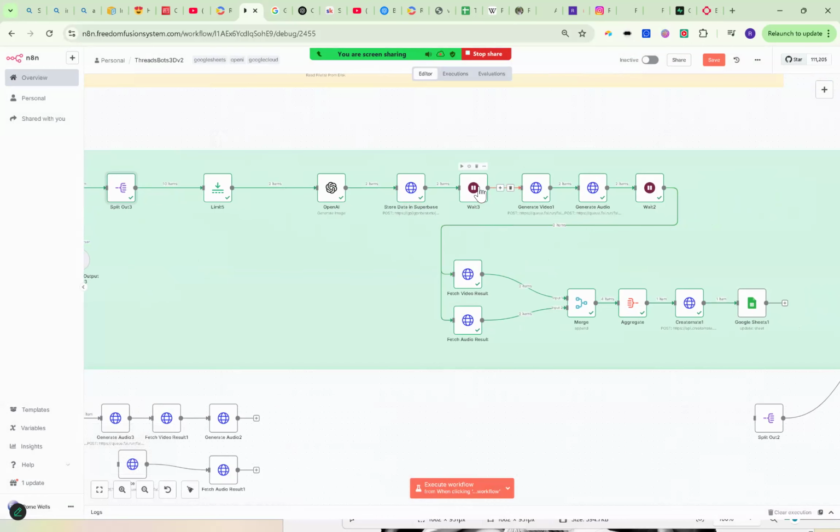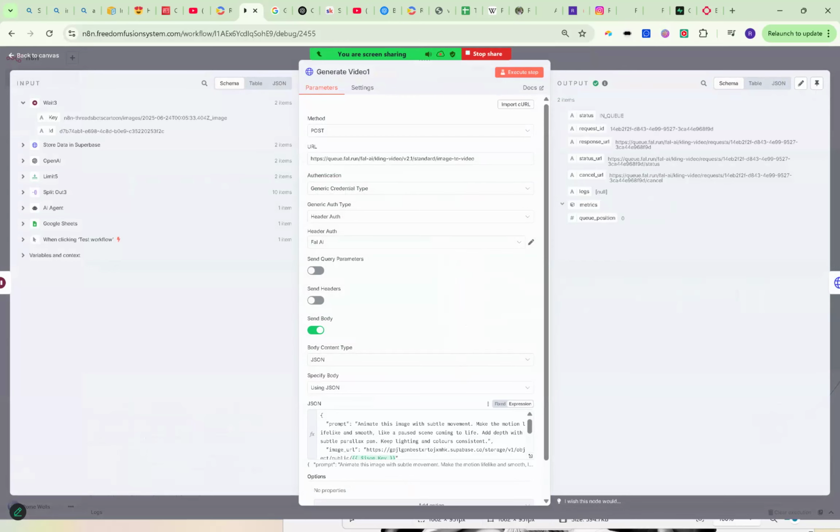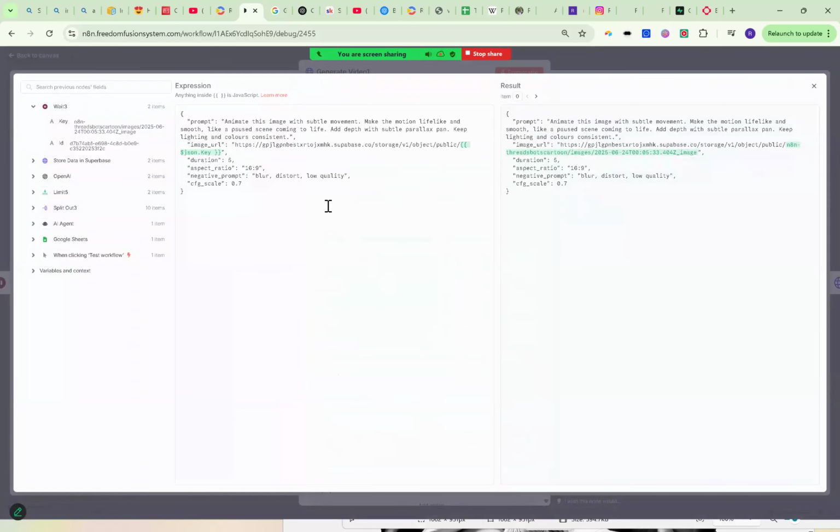So going back to what I was saying, you want to generate a video. The video over here is going to be like this, where you have animate this image with movement. So you're literally animating the image with movement and passing this URL. Once again, it's very important that you include your bucket and your folder and the actual JSON key.